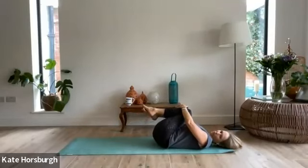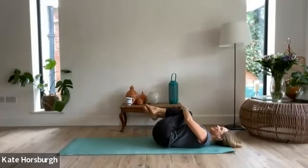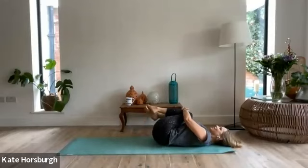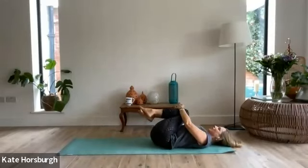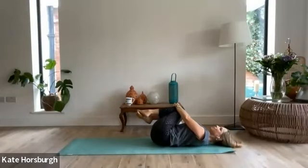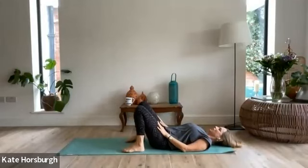Gentle collapse is what I've just gone for today. So a little bit of a rock from side to side. A lovely rock from side to side. Just easing the back, easing the top of the back, and giving the hips a little bit of a roll as well. And then bringing your feet flat to the floor. Bringing your hands either side.